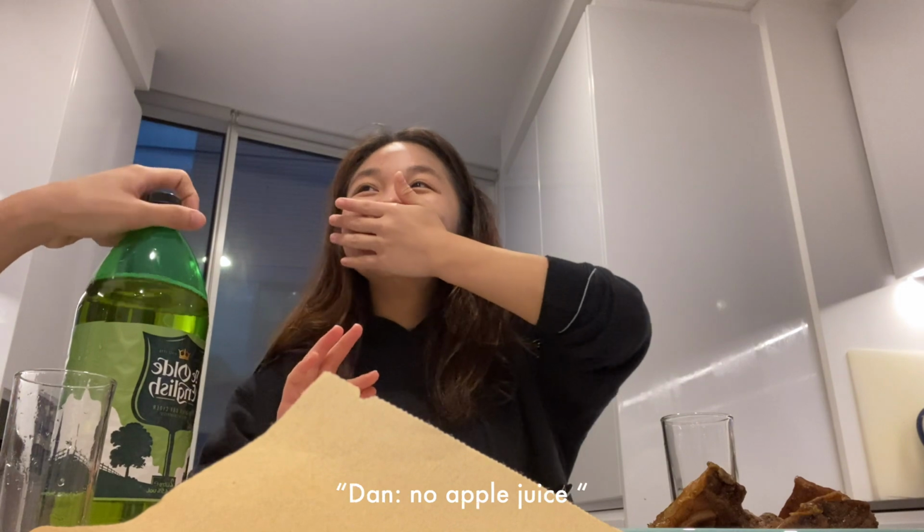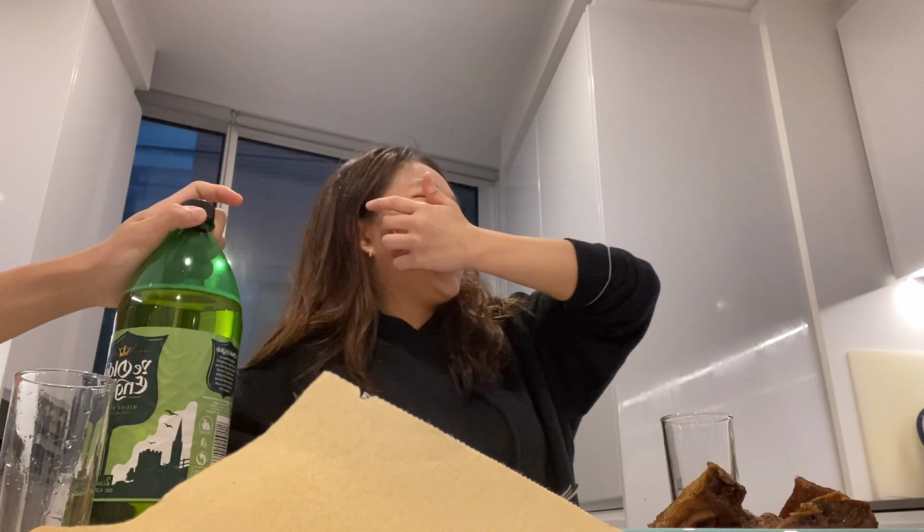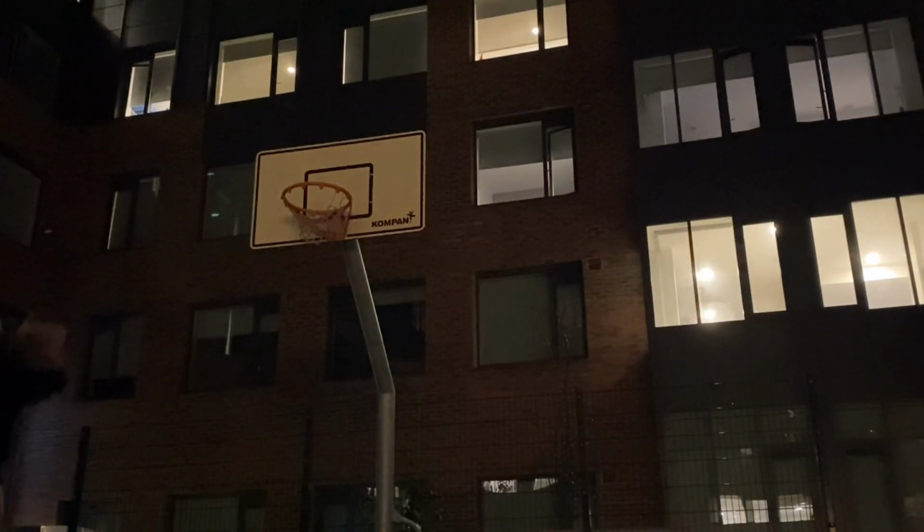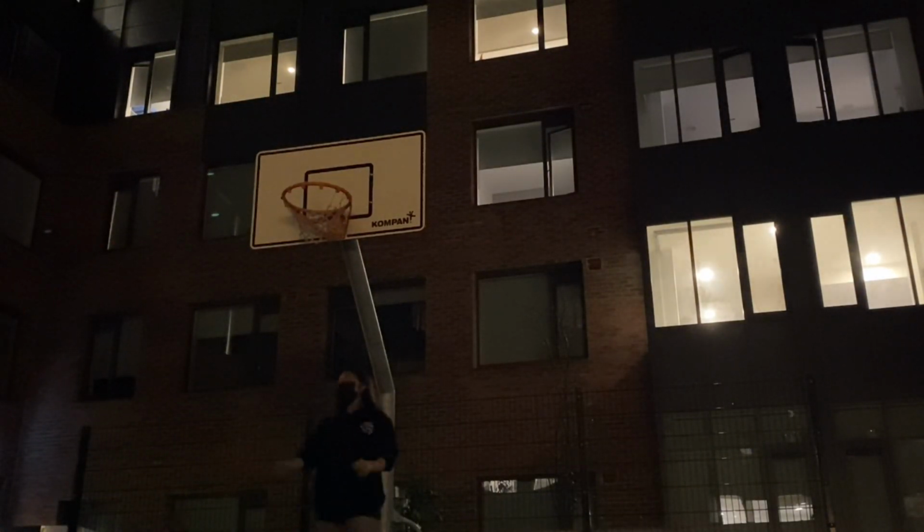Have you tried pizza? Yeah, I tried. I have never had this before. It was my first. It's the apple juice, dry cider. The cider tastes like beer. Oh my gosh. I don't think it's around to eat. Look at this chili pie. It's a lot better than the ones in Malaysia.